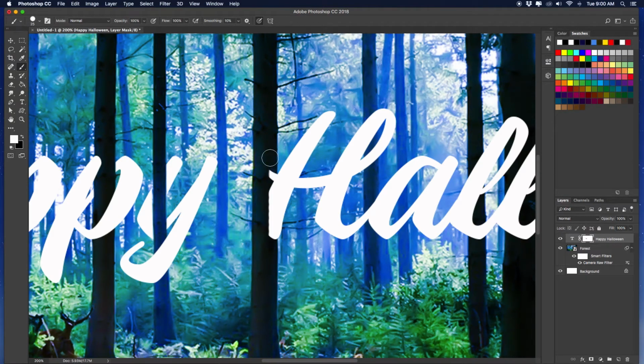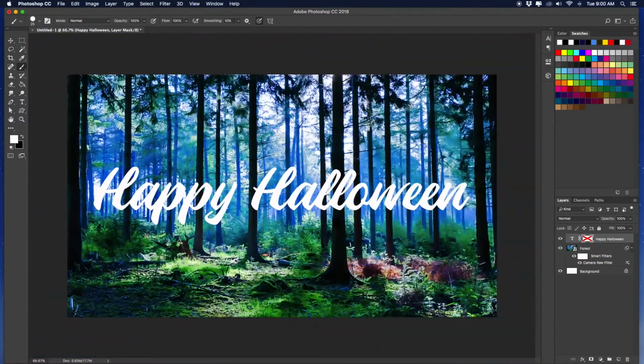Like I said, it's what we call non-destructive. So if we're later down and we decide, oh, we want that piece back, we could just hide the layer mask, right? And then everything is there. We can enable it, we can disable it, but the actual object itself is unchanged, right?